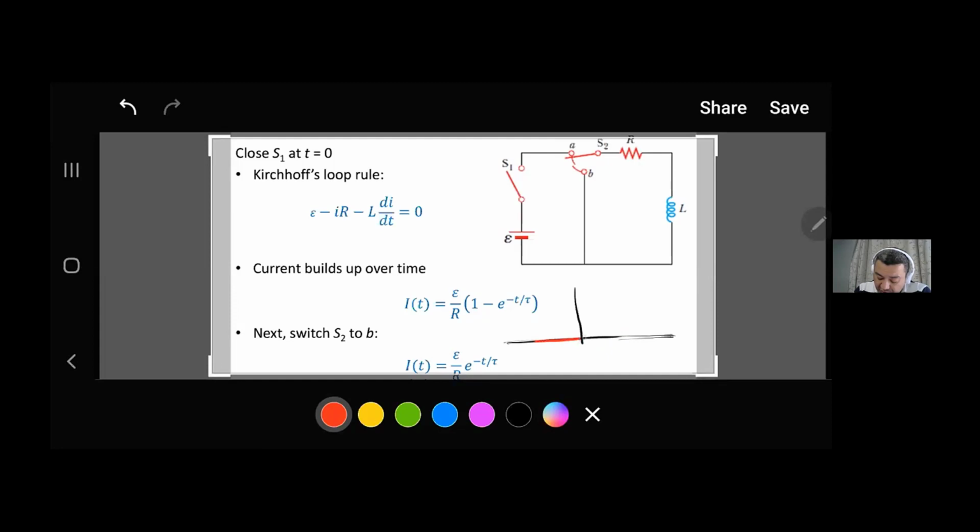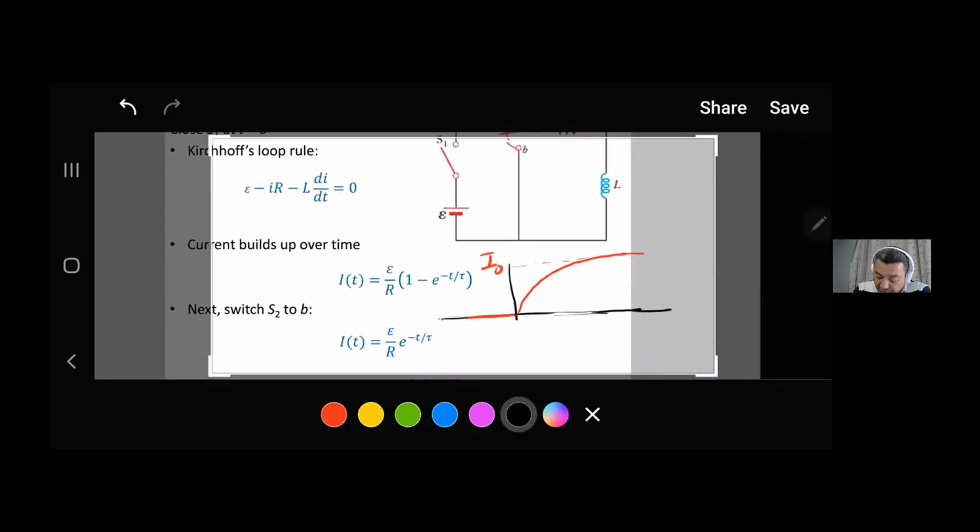Right when the switch happens, we will see that the current starts to exponentially increase until it reaches the maximum. And this maximum would be whatever maximum current will be in the inductor at infinity. So let's assume that this is I naught. The same thing is happening here for the inductor, but this time it is for the current.